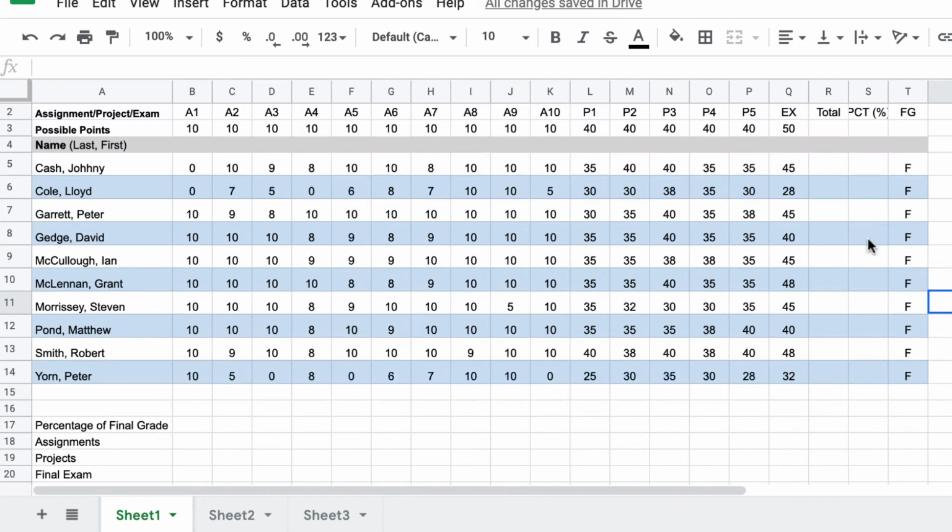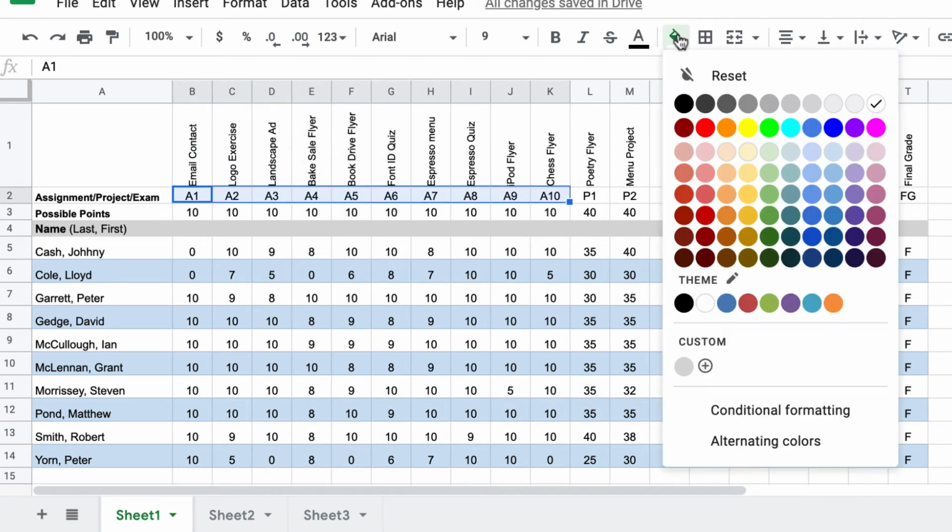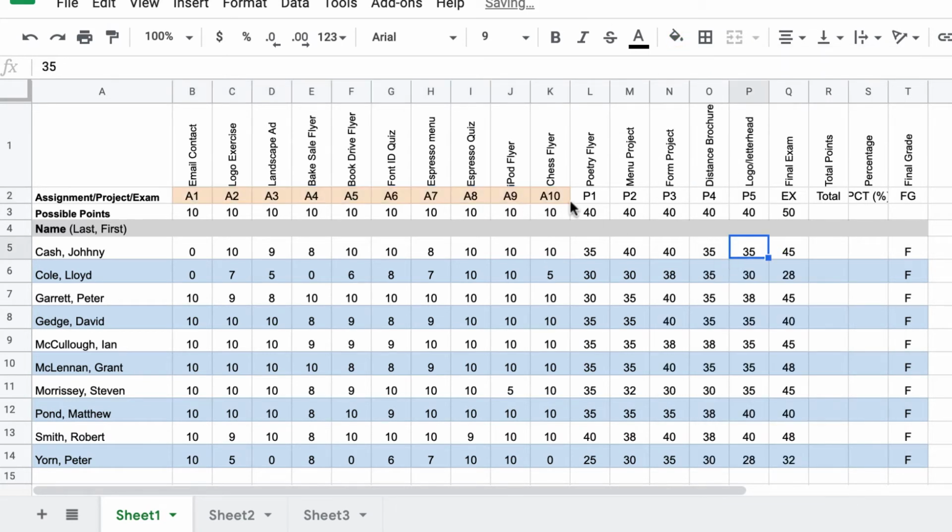So now what we're going to do is start working on some calculations. So this looks okay so far, although we're going to probably do some coloring later, but actually since we're doing color I might as well do it now. So I'm going to highlight all the A's. So it's A1 through A10, and I'm going to go to the paint bucket and use a salmon color. I'll use this real light one, kind of like a light orange.